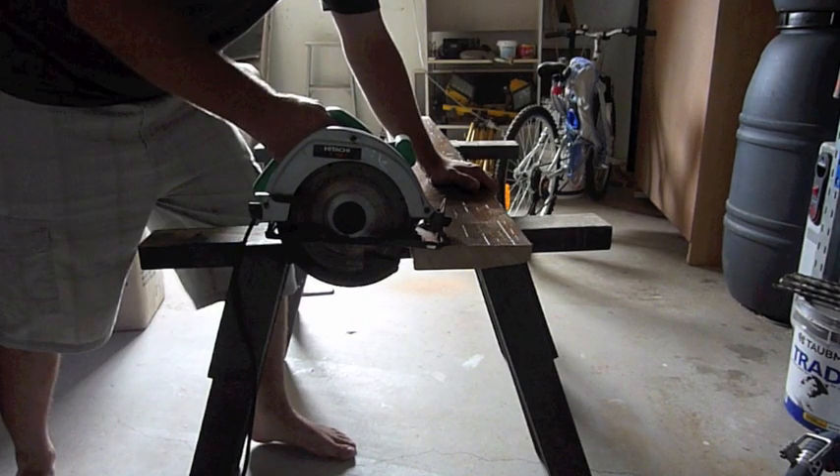This is a powered Hitachi circular saw — it's probably what I'd recommend for a homeowner, either that or a Ryobi 18 volt saw. Powered saws are very cheap and give you maximum power, but they've got a cord which is a pain tripping over, though if you're a homeowner you're probably not going to worry about that. It's up to you whether you want to go cordless or not. The Bosch is definitely my favourite, and whatever powered saw you buy — Hitachi, Black & Decker, Ryobi — is probably going to be about the same between brands.